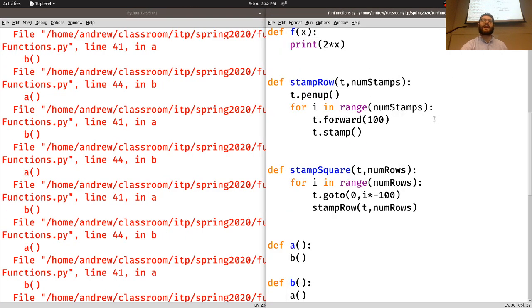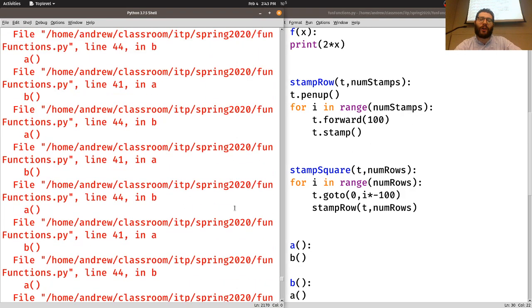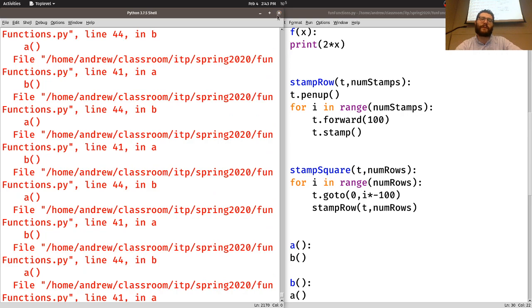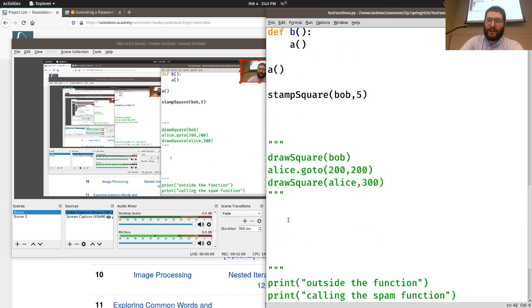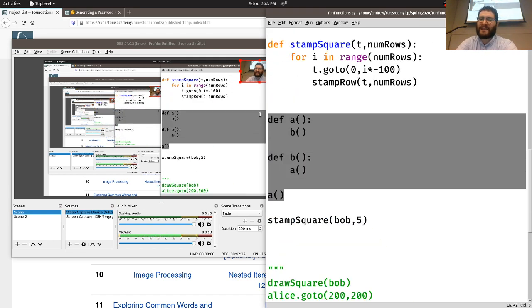In theory, there's no limit to how many functions you can have call each other. You could have function 1 call function 2, which could call function 3, which could call function 4, and so on and so forth. In practice, there's a limit to the memory your computer allocates for that. But you shouldn't worry about running into that limit because it's somewhere in the thousands. If you get this error, something went horribly wrong. You essentially hit an infinite loop of some kind. Okay? So it is possible to run into this situation with functions, but generally not.